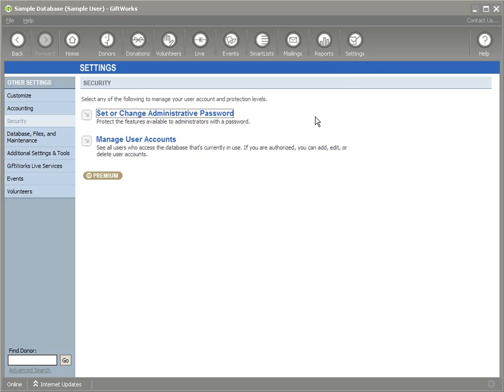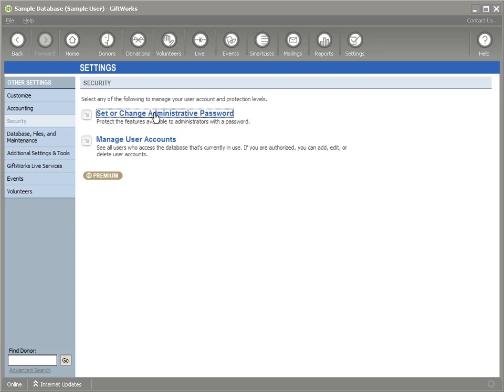Since the settings area contains most of the configuration or customization options within GiftWorks and also some tools that are available within GiftWorks, the administrative password can put a password on here so that unauthorized users would not be able to make changes to some of the core configuration choices within GiftWorks.